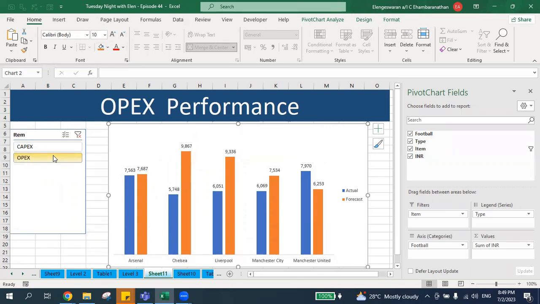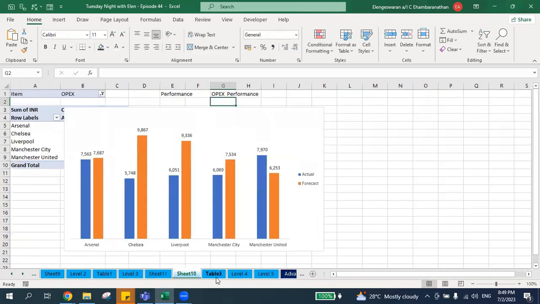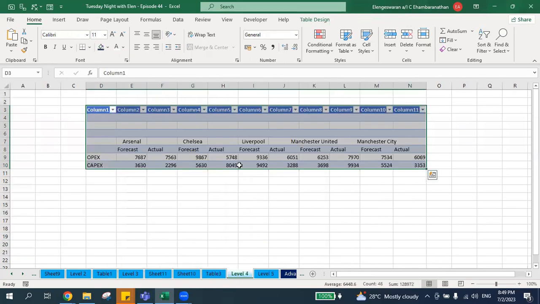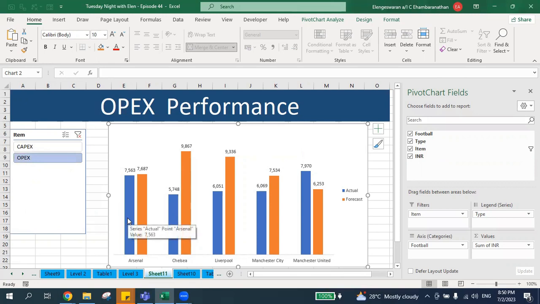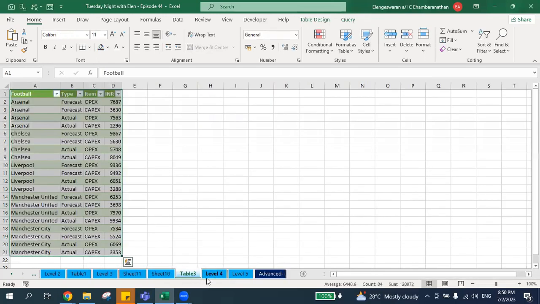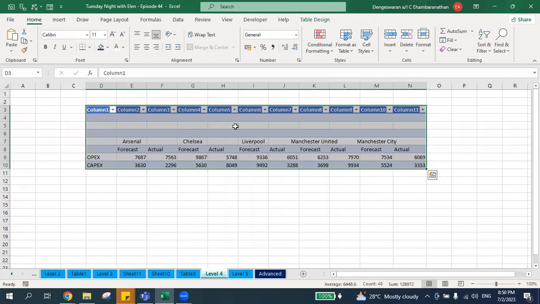Okay, so before I proceed, let me ask you one question. Okay, maybe you can just answer this by typing in the chat box. Will you present to your manager in this data, or will you present to your manager in this format? Okay, which one will you present? Will you present in sheet 1 or will you present in table 4? All right. So maybe you can type in the chat box, which will you present to your manager or to your client or to your lecturer.